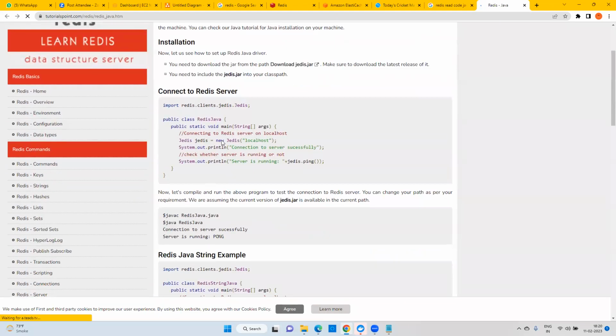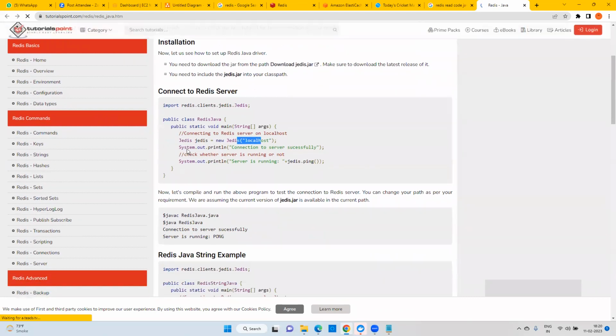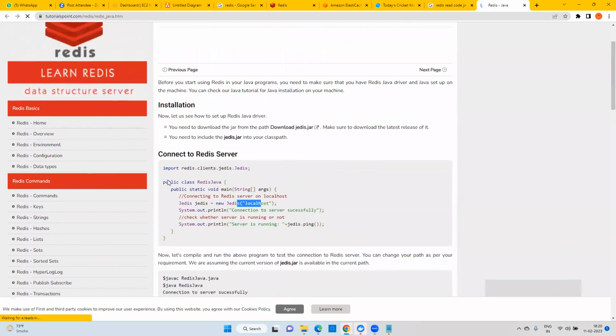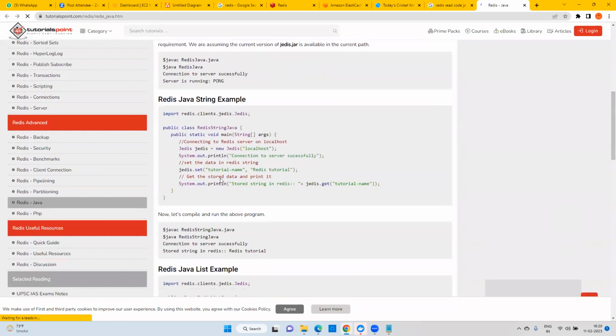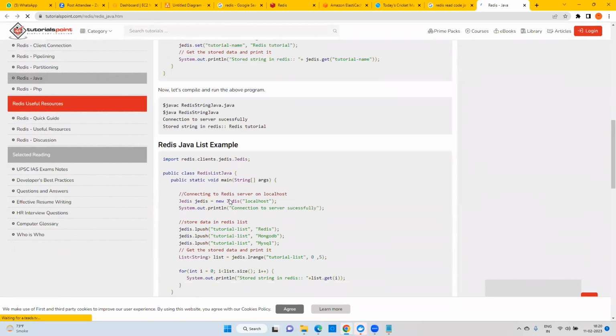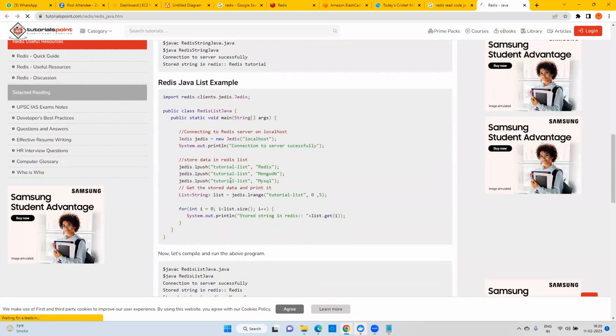Using this Redis code, you will connect with Redis. If you're connecting with Java, it's called Redis Java. So you will connect with the example, then you will write code. You will read the values out of it. Then using the code, you can write the data to any other database.